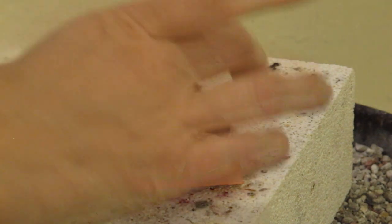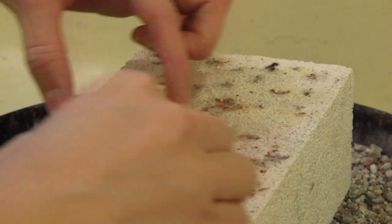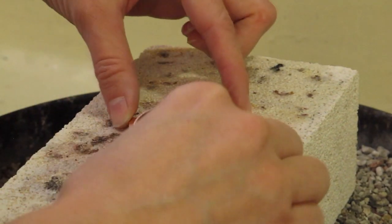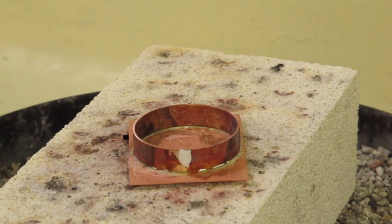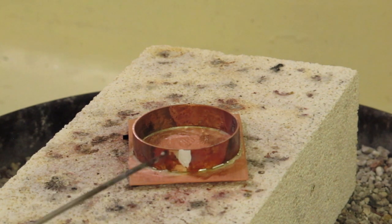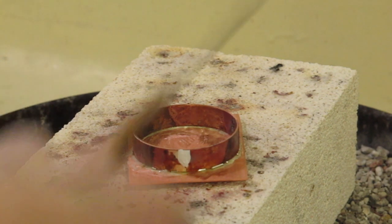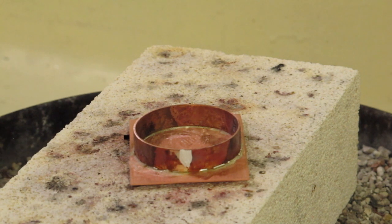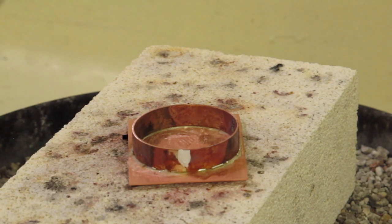So we have our tension fit piece. And I have it up on cotter pins, so you can see them there, that have some carbon on them. And so that's just making it a perfect environment for that brick to hold the heat. I also have put a little bit of whiteout on my joint. Remember that whiteout is really flammable, but it's going to help keep the previous hard solder joint from melting, and more than anything, it just keeps me where I remember where it is. You can also use yellow ochre for that, or a stop flow.